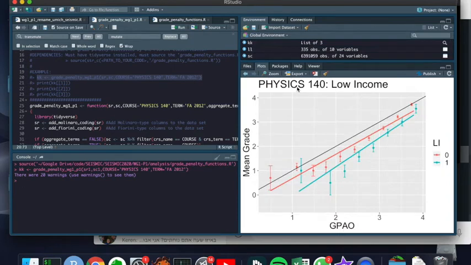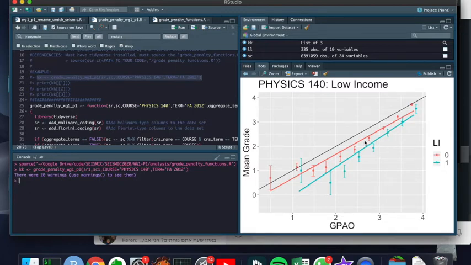You can see suddenly there are these 4 plots over here. Here's a low income plot. For Physics 140, this is looking at low income versus high income students, the mean grade versus their GPAO. This is a binned GPAO, color coded for the different groups, and it just fits a simple regression line to those two groups.